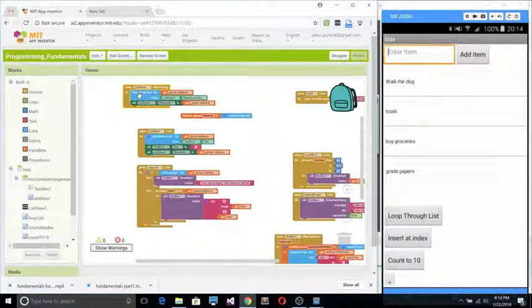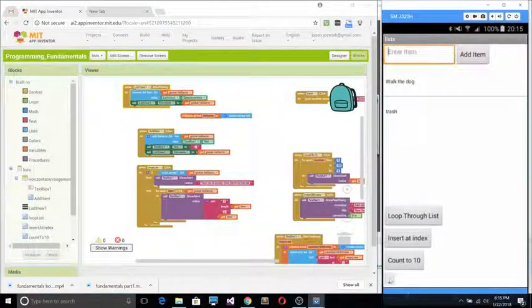So it says remove list item from global list item, where it's the index, right? So if I click on buy groceries, it'll delete it from the list. If I click on grade papers, it'll delete it from the list. So that is the general idea of lists and loops.